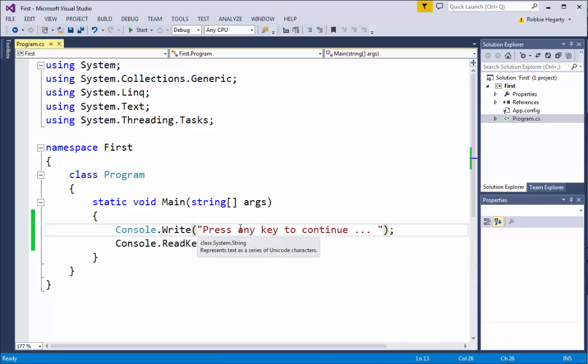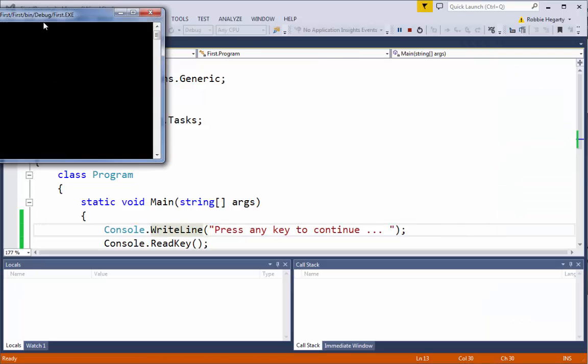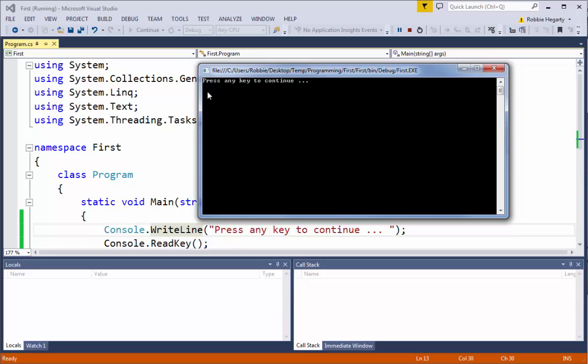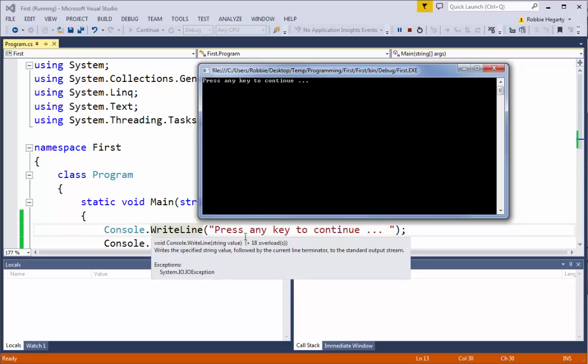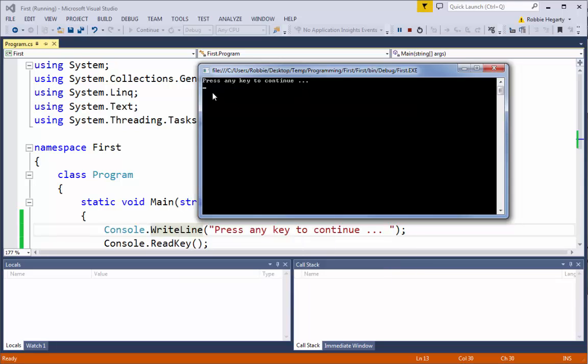Now, if I change this here, you might have remembered that the other option was Console.WriteLine. So if I change that to WriteLine, the only difference now is that the cursor is on a new line. So Console.Write will display some text on the screen and not take a return. In other words, not move the cursor to the next line. If I use WriteLine, it will take the cursor to another line. So in effect, it's displaying something on screen, and it's like you pressing return.